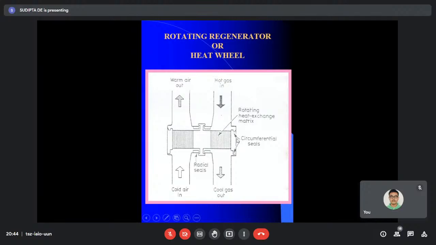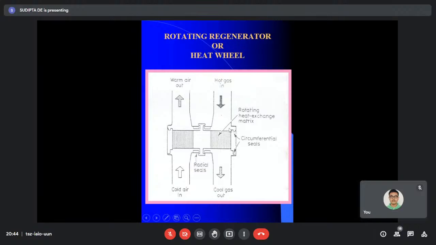What will happen in the circumferential seal is, during heat transfer and simultaneous gas flow, automatically there will be some pressure drop, because it is passing through some holes. Because any liquid or gas, if it flows, there is always a pressure drop. And from that pressure drop condition, at the downstream side the pressure will always be lower, whatever the small difference, and on the upstream side the pressure will be a little higher. So there is a pressure difference between the upstream and the downstream side.